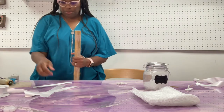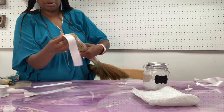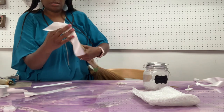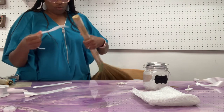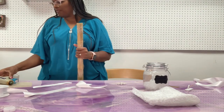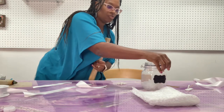So take your broom and I'm just going to crisscross it. I'm going to put this one here. There'll be a little bit of the end showing. And so I'll take the second piece and overlap that. So again, I've got my glue gun going. I've got some extra glue sticks here.